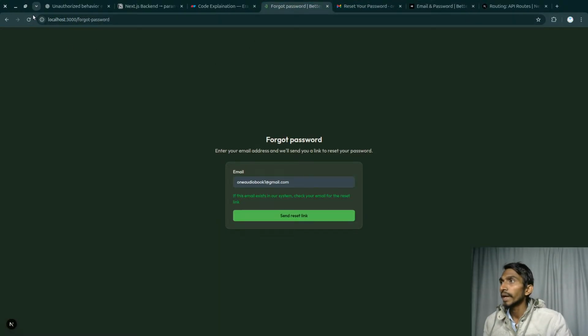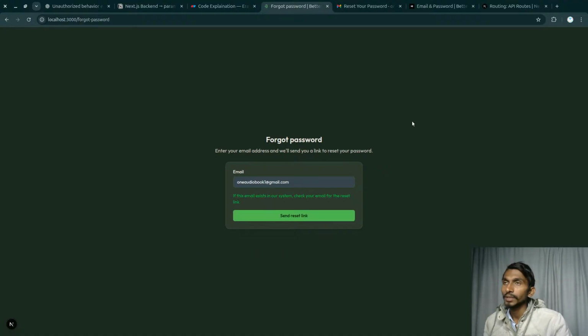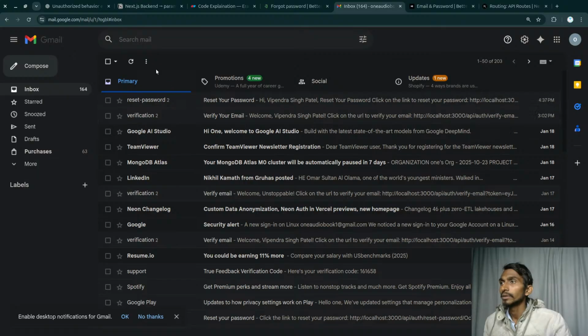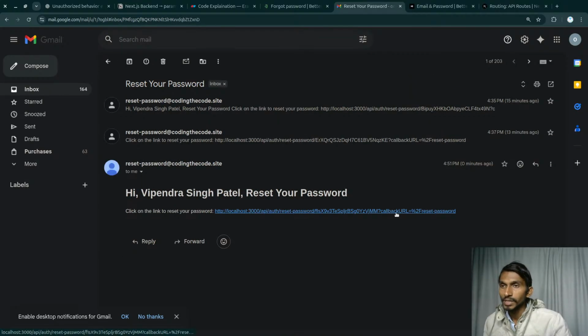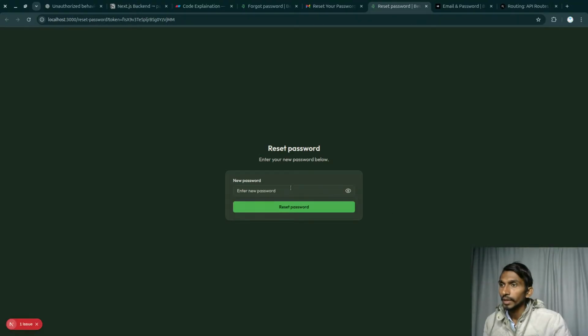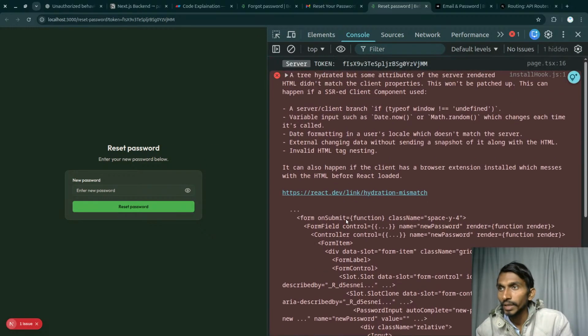I can go here, I can reload the page. Okay, I can just enter the same email, I can click on send reset link, that's been sent. I can come back here, and I can refresh the page. I've got the third email, and this is the email that I have. I can click on this again, and I am redirected here, and I got a page for entering the password. But did I get my token? I did get that.